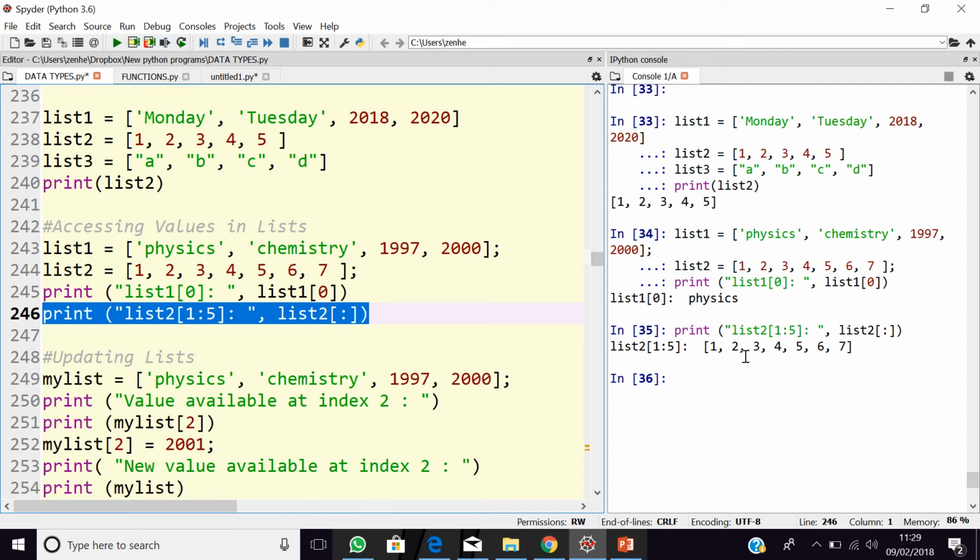So you can see list 1. Forget about this one in the string here. This is just for us to know what we're talking about. But this is the command that gets the item for us. So if I don't specify anything between here and here, it simply selects everything in the list, and that is what it has done. But I want to get 2 to 4.